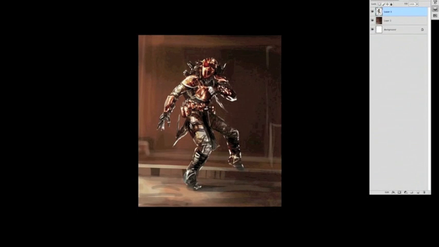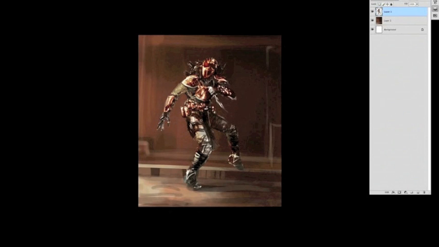So now I'm going back to the character, and what I've done here is I made an overlay layer and quickly painted over the whole character with a middle brown, middle orange look to make it more saturated. And here I'm basically refining the silhouette, and as you can see I'm also erasing things that I don't like, and I also resized his left leg because this just wasn't right.